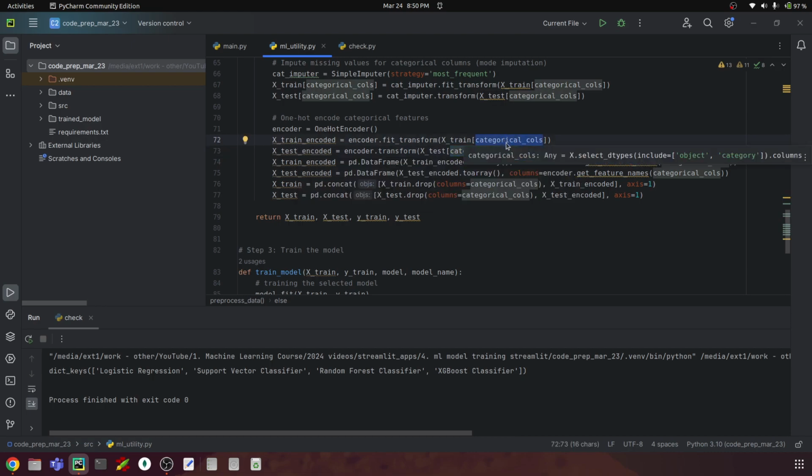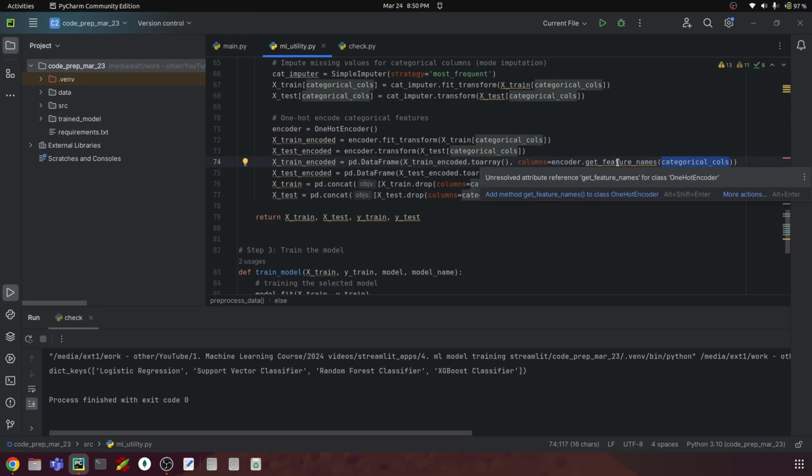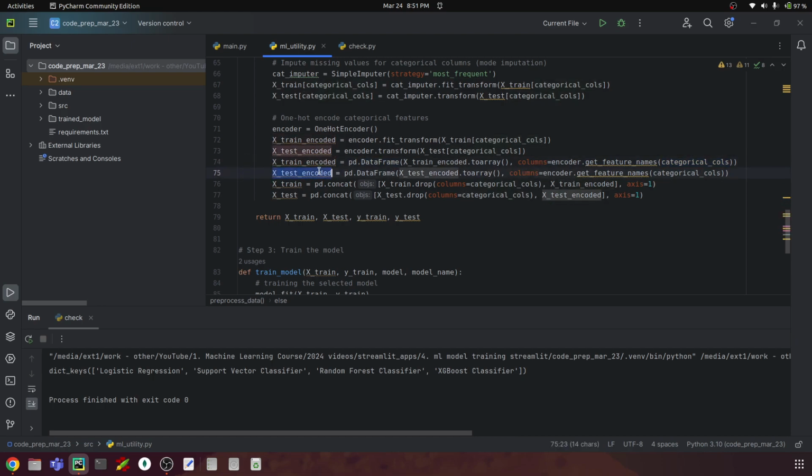So we are basically storing the encoded categorical columns of training data to this X train encoded, and the encoded categorical columns of test data to this X test encoded. And then we finally create this data frame where only the encoded columns are saved. So this encoder.get_feature_names would give you the updated categories. Let's say you have 3 categorical columns, and if you do a one hot encoding, you would definitely have several columns, based on the number of categories present in those columns. So we are getting those column names and creating a separate data frame for X train and X test with only the encoded values, and later we are concatenating it with the other columns.